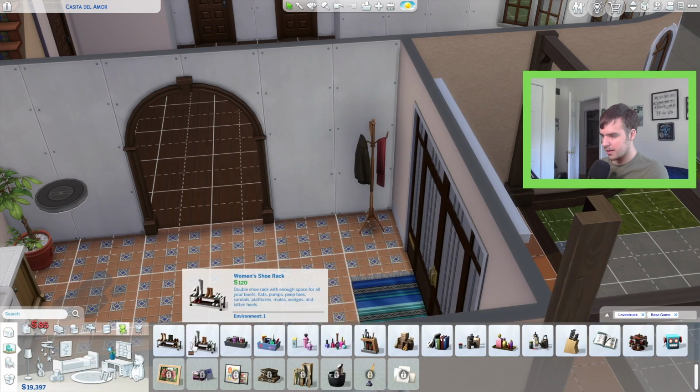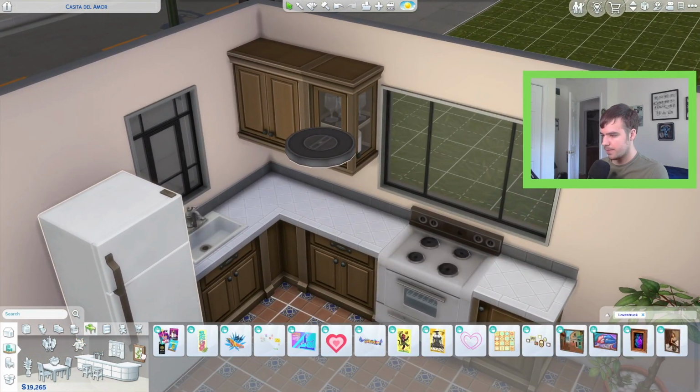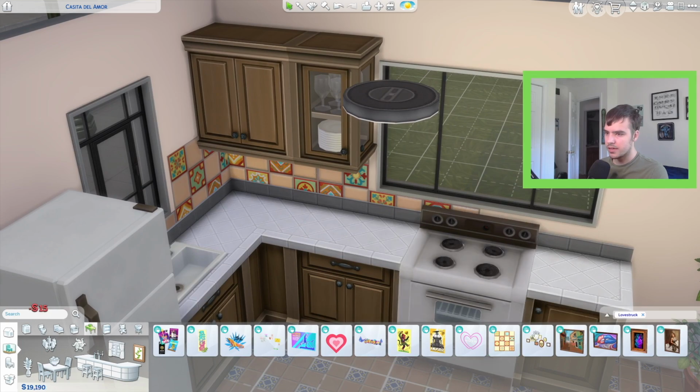And a shoe rack. Let me go ahead. What was that? Wasn't there something in Lovestruck that was like a... Oh, like a wall print? Here it is. I wanted to put this in the house because it's cool. Good news, it also fits completely around windows. Like I could just simply drag it below the window.